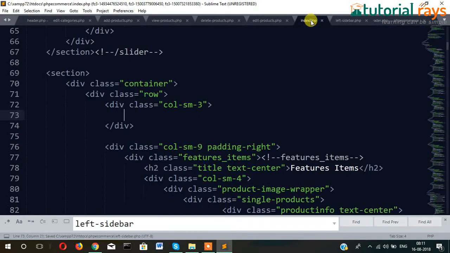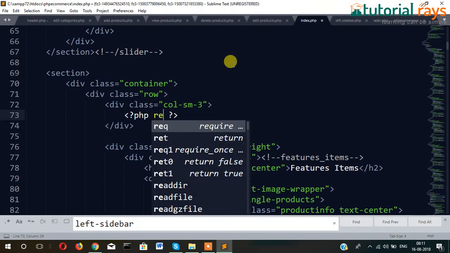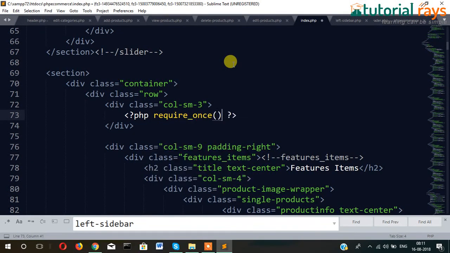and then here PHP require once left sidebar dot php.